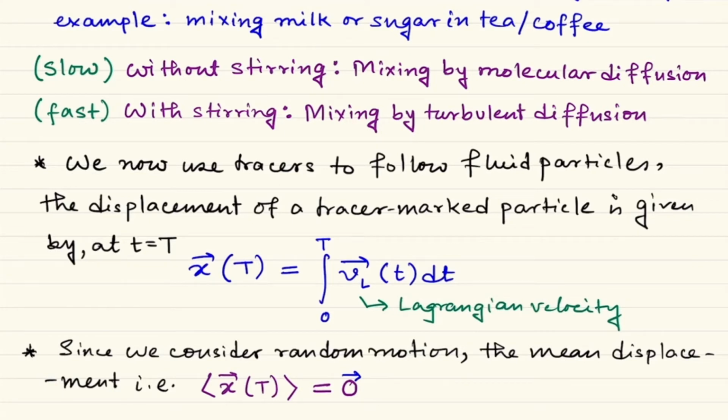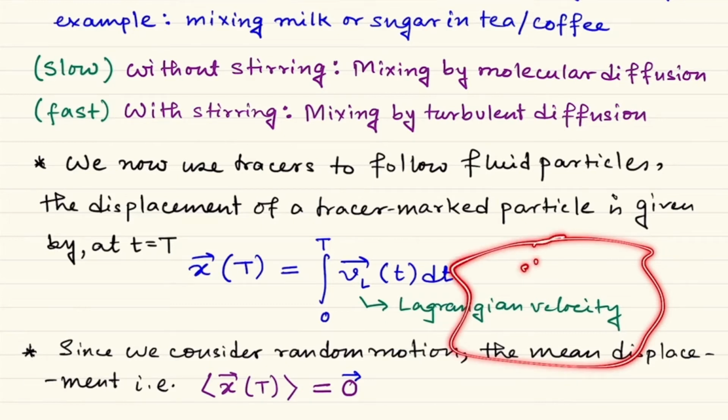So the average of the displacement vector is 0. That's simply saying that if you take a number of such fluid particles in a container, you start by saying, okay, I have a number of fluid particles, very localized, and then if you just track them, you will see that this one can go there, this one will go there, this one will go there, this one will go there. Oh my god, this is a total mess.